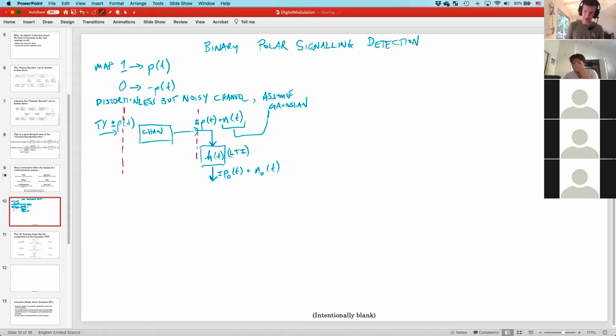Now comes the key to understanding a lot of digital communications: we are not going to be acting on this signal continuously. We are going to be sampling it. Think of a commutator that comes through once every big T seconds. So this closes every T equals big T seconds. The result we're going to call R of big T.